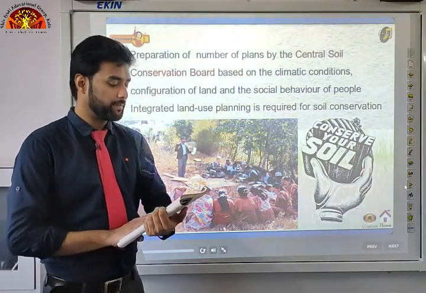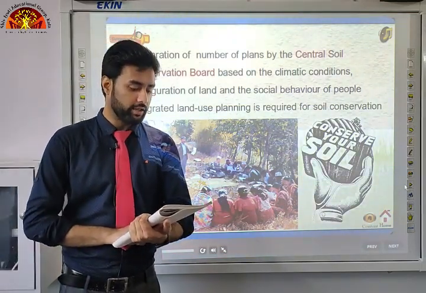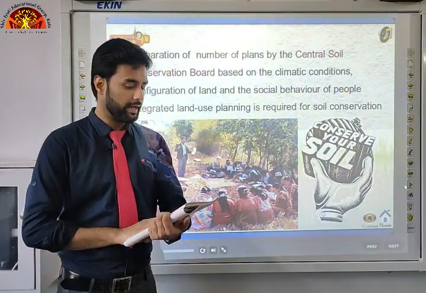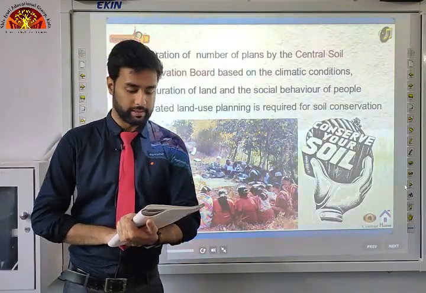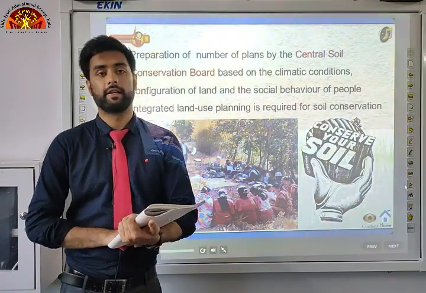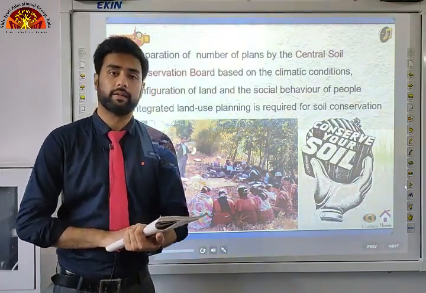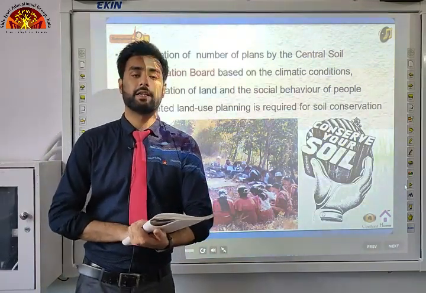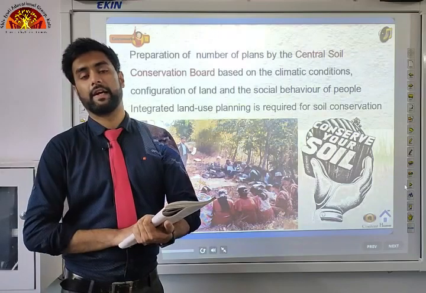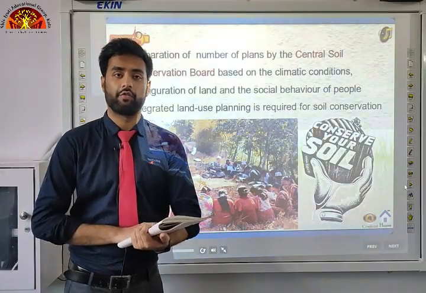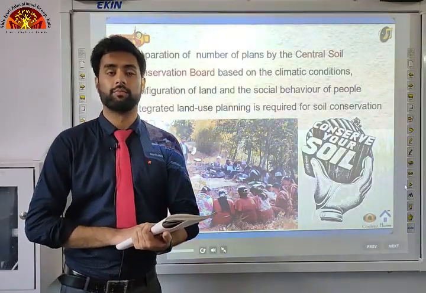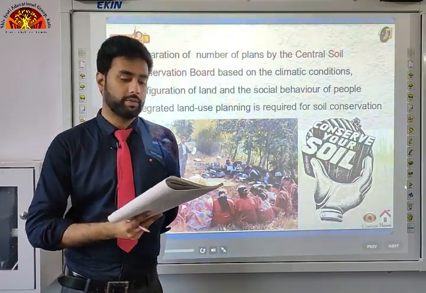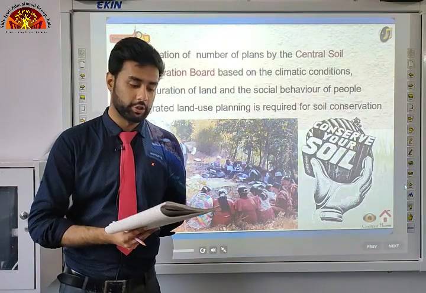Overgrazing and shifting cultivation in many parts of India have affected the natural cover of land and given rise to extensive erosion. It should be regulated and controlled by educating villagers about the consequences. Okay, so overgrazing and shifting cultivation. Overgrazing means the land on which the animals graze, and shifting cultivation is a practice done in the rural parts of India where after having a crop on a soil for 3-4 times, they burn the soil and move somewhere else. All right. So we should educate the villagers about the consequences, and it should be regulated and controlled.